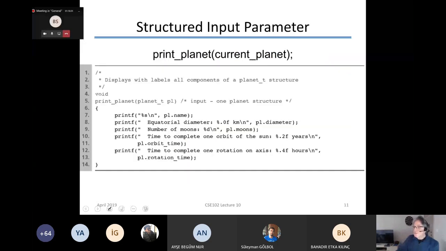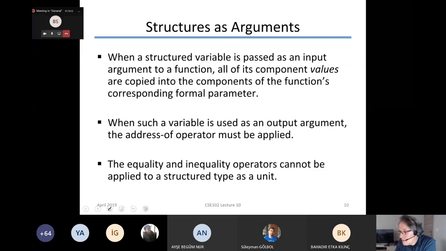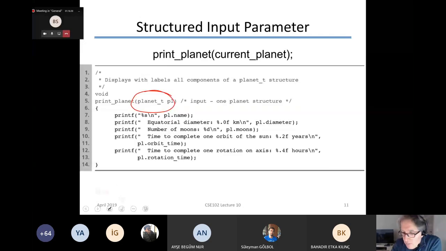Now, when you use a structure as an argument like this, what happens is that if you use a structured variable as an input argument passed to a function, all of its component values are copied into the corresponding components of the formal parameter, if you recall. So let's assume that we have this PL.